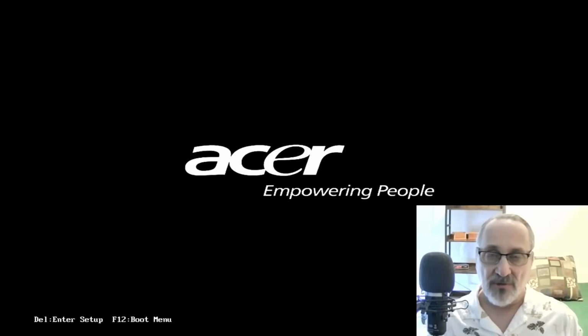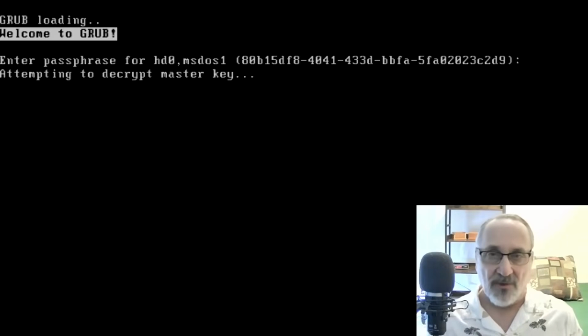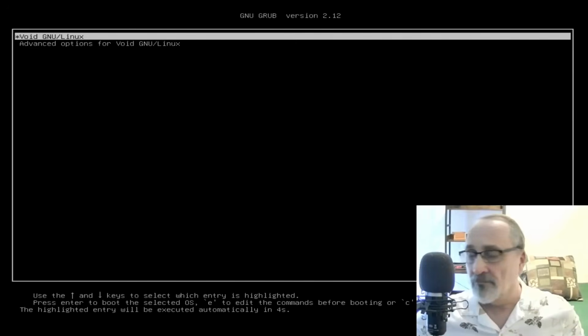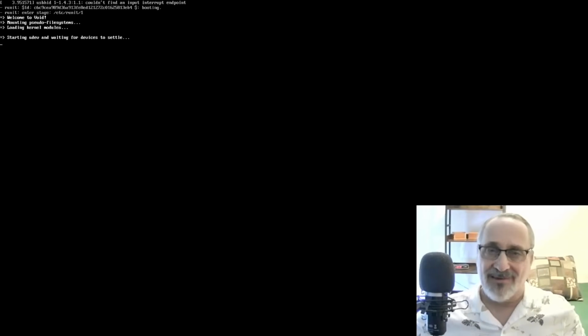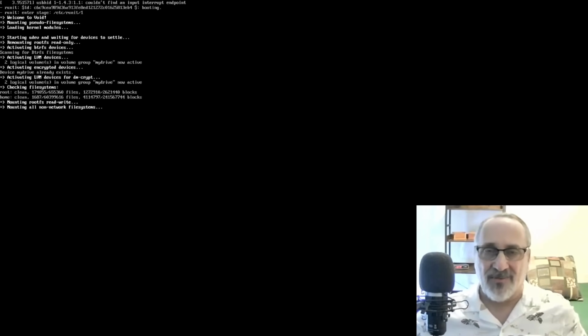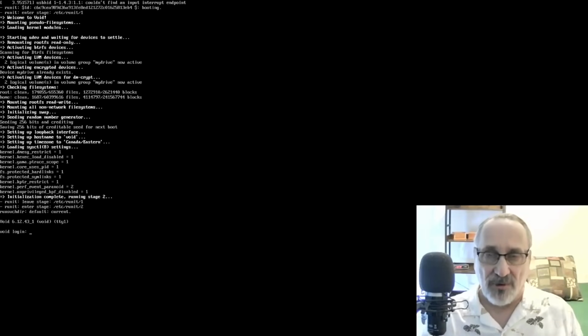So now I'm going to reboot and hopefully I did it right. If I did it right, we should be able to boot into the system and only have to put in our encryption password once and then our user password. So this is the first time we're putting it in. And hopefully it goes right to the part where I put my user password in and then type in startx. We'll see, we'll find out. And it did it. It bypassed the second part where you have to put your encryption password in. It worked. So we fixed it. We no longer have to put in our encryption password twice.